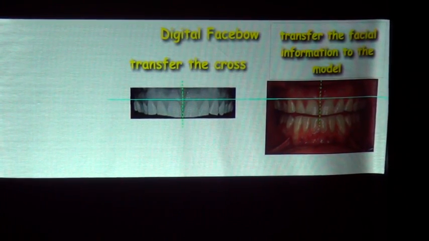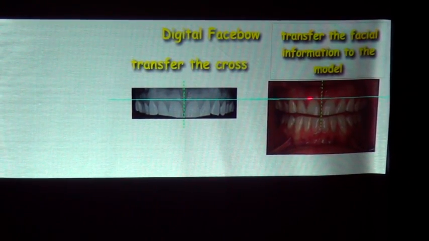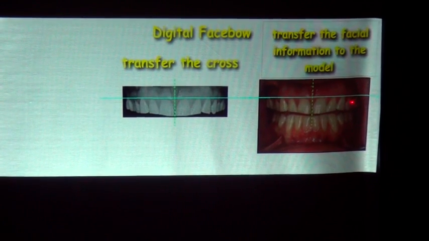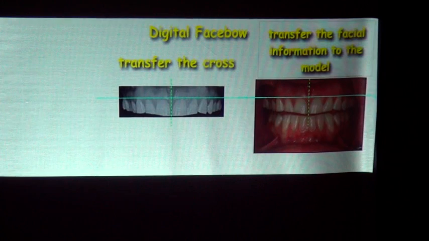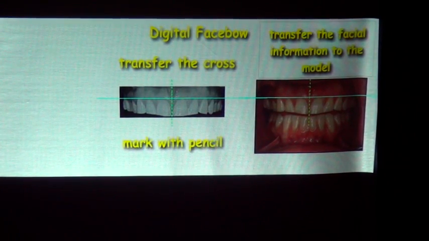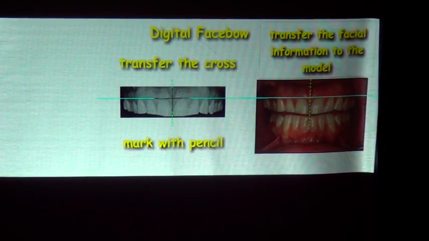So we take the cross, 2 points determine a line, we find 2 points on this horizontal line, and we put the same line on the cast, and then we find out where the midline is, and we mark it with a pencil.